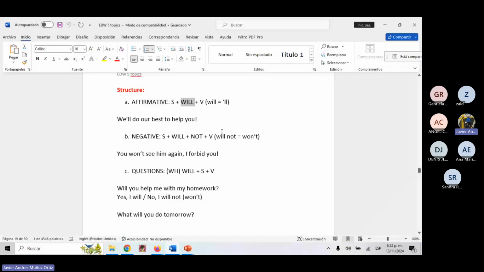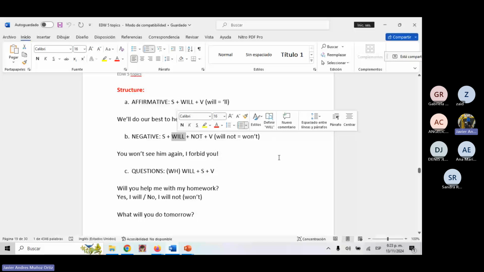We are going to do something similar here, because for negative sentences in future simple tense, we are also going to have an auxiliary verb, will. Also for questions, and this is going to replace the use of do or does. So in terms of grammar, it's pretty similar to simple present tense.